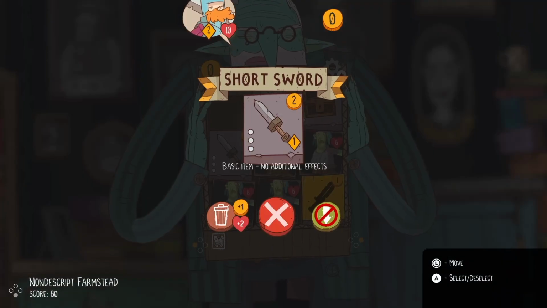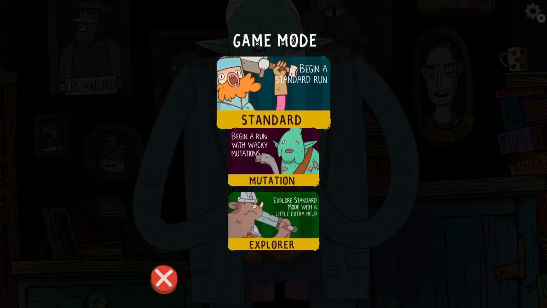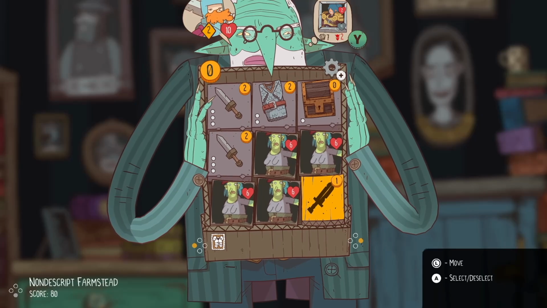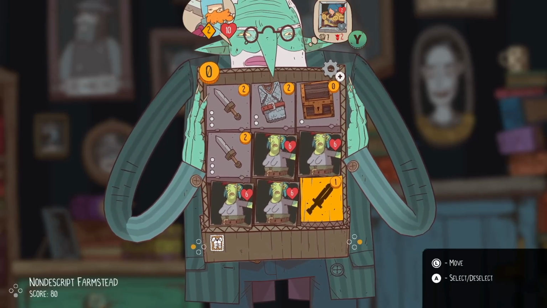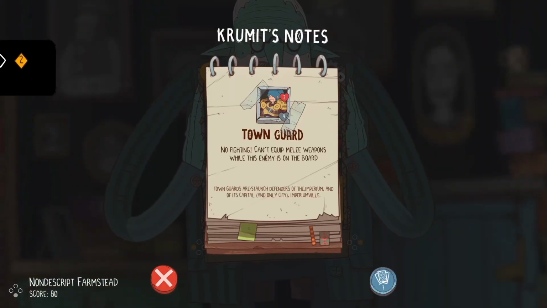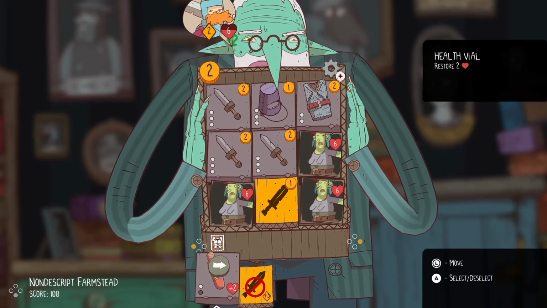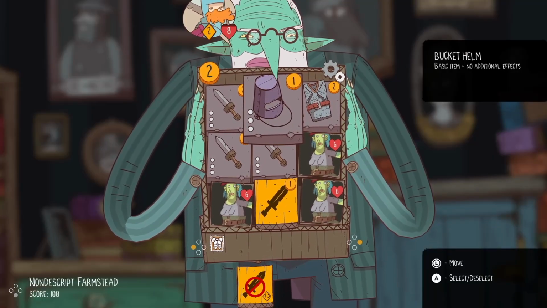There are a few modes for every kind of player. You've got a standard mode, which is your classic roguelike journey through dungeons. Then there's mutation mode, where modifiers shake things up and force you to adapt. Maybe you'll only face bosses, maybe enemies will spawn differently. These mutations keep the game feeling fresh even after dozens of runs. And for those who might be intimidated by roguelites, there's Explorer mode, which gives you extra help. Think bonus health, weaker bosses, or extra starting gold. It's basically a way to ease into the mechanics without being punished too harshly.